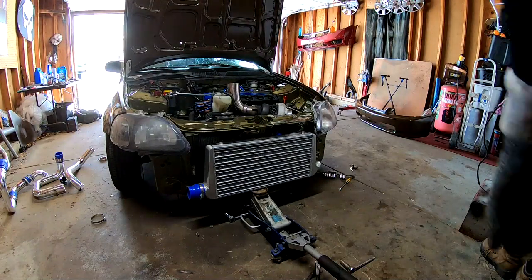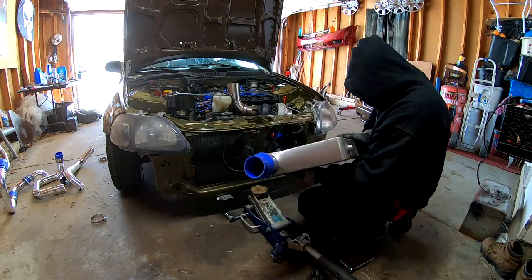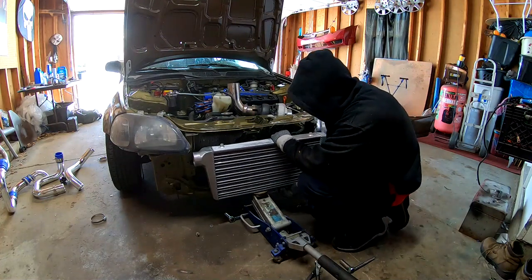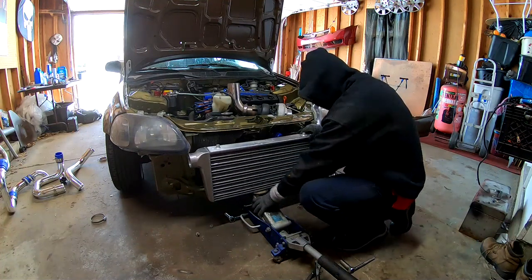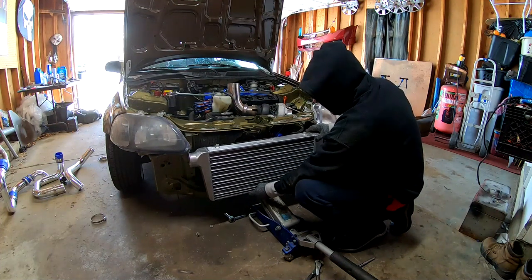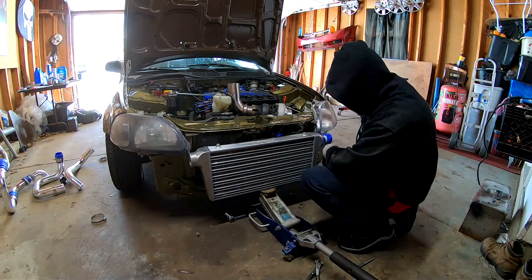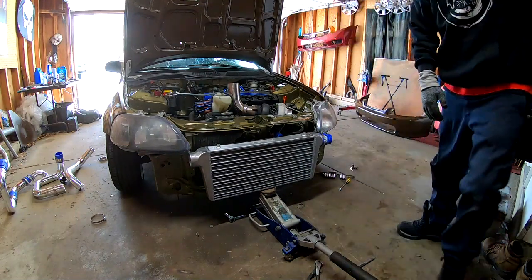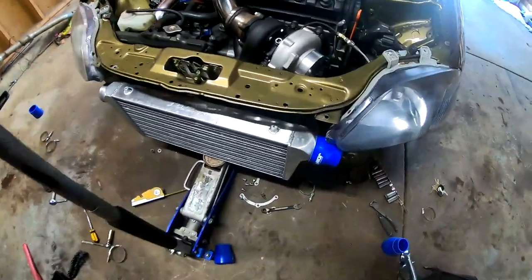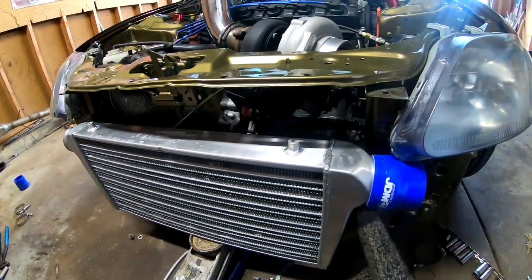I got everything disconnected. I'm gonna go ahead and flip this intercooler upside down. And this is kind of what I was thinking of right here. Okay. Let me tell you guys what the plan is gonna be. We are gonna go ahead and run it like this, upside down.